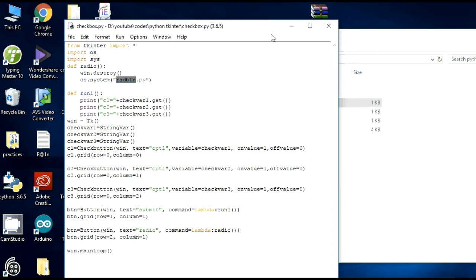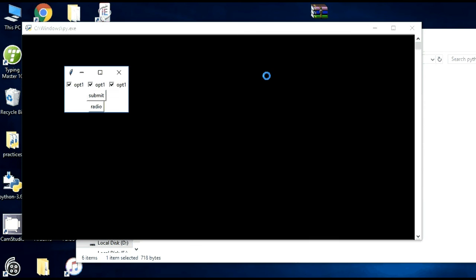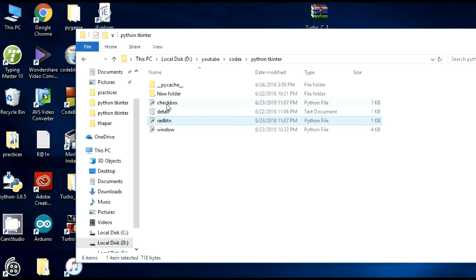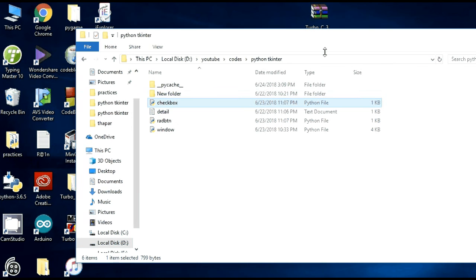If we have a login button, and if the password and username match, then we can send that user to the next window after that. But here we have not done that. We are not giving this because I can run this window also directly, and from here I can run this radio button checkbox, then I can run the checkbox directly also. And I want that when this is clicked, only this would run, not directly.